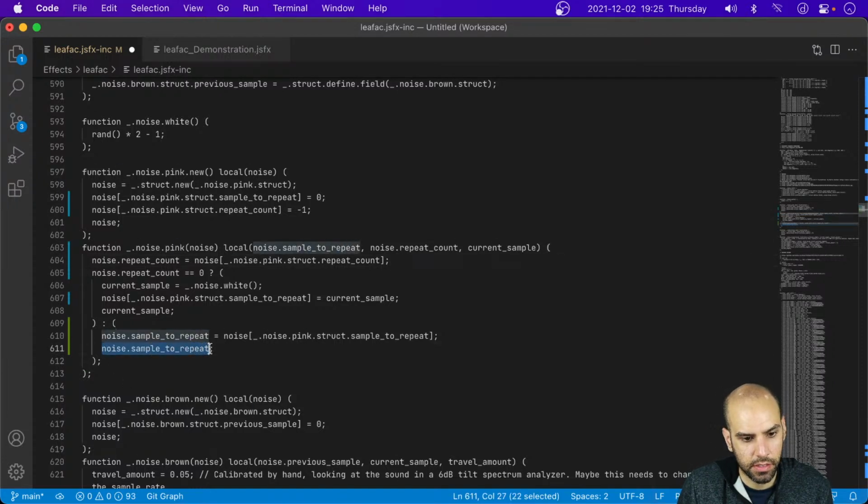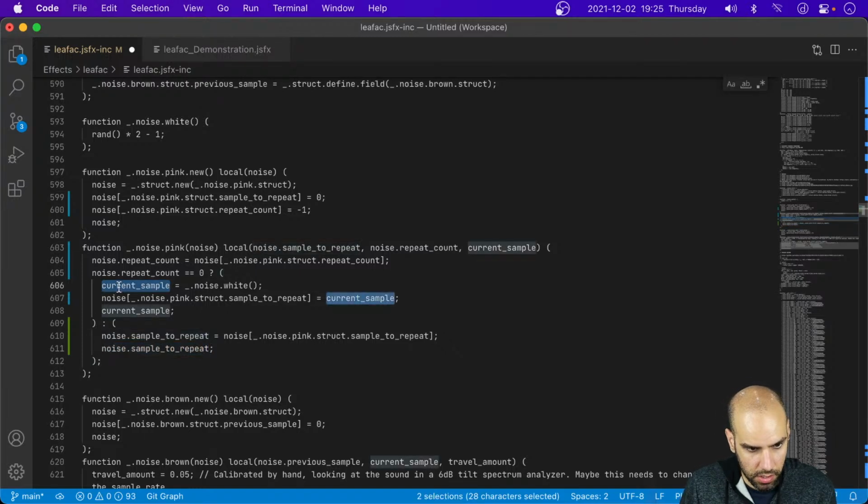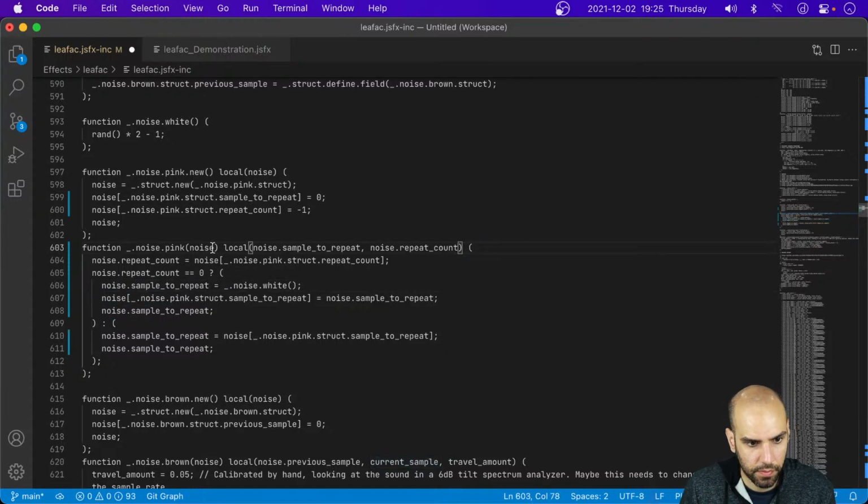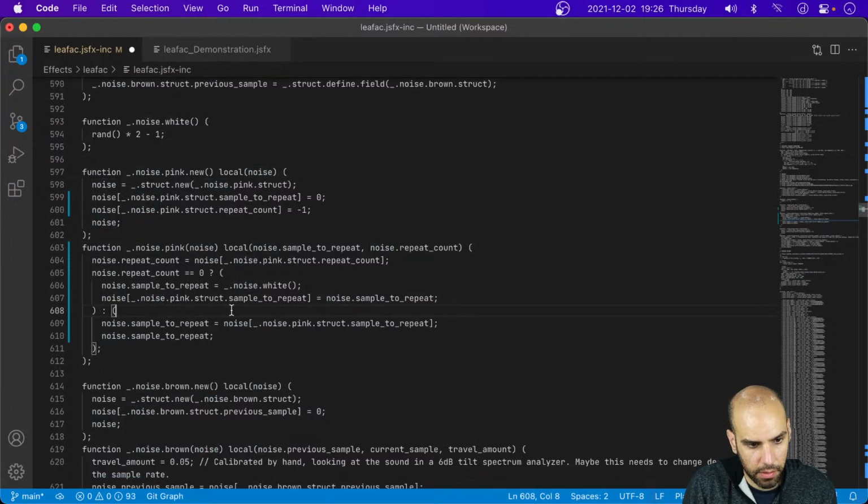What if? This is probably going to help me think. If I do this, I just rename the variable. Now these two have the same output. So I can move this down. And what that allows me to do is to manage the repeat count in a single place.